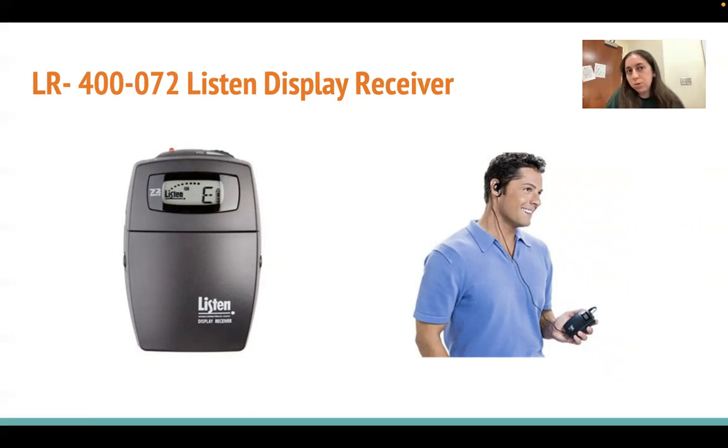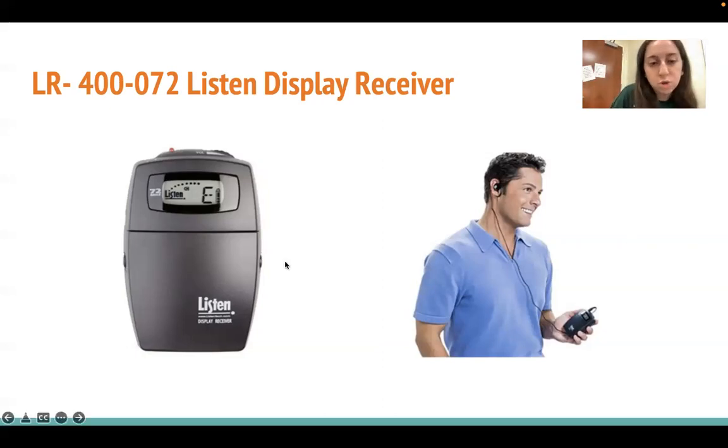80 decibels, I'm not sure if you're familiar, so I'll just explain. Somebody screaming is probably about 70 decibels. So it is louder than somebody screaming, like literally shouting. That is great. That would really get the person to understand clearly. It can go up to that, so if it's too loud, they can adjust the volume, and we'll talk more about that.